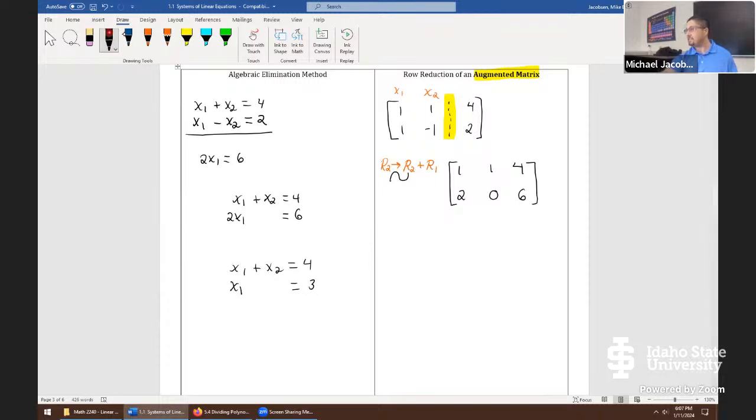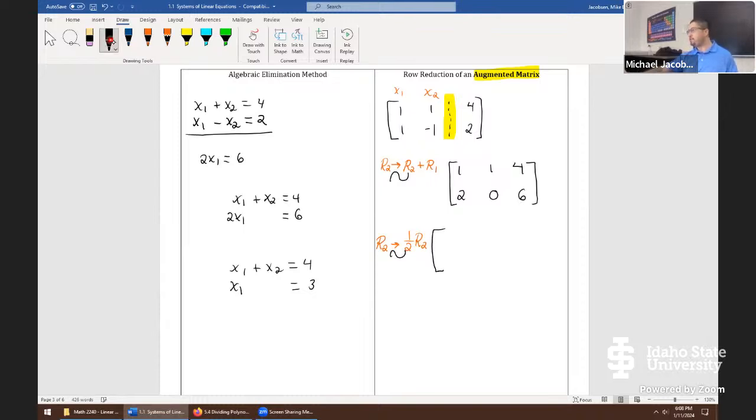Now let's do it on the right. On the right-hand side, if the operation of dividing by 2 makes sense here, you can do it here as well. And it turns out that is absolutely allowed. Here's what it would look like. We'll write that this old matrix is now row equivalent to something else. We're not changing row 1, so we won't say anything about it, but we're changing row 2. So I'll write here in orange, R2 gets, we're dividing row 2 by 2, so 1/2 times row 2.